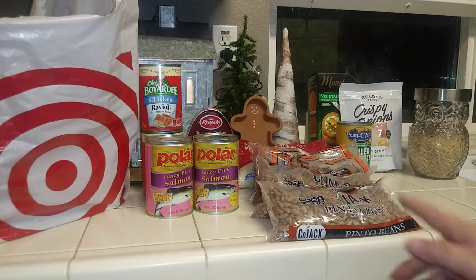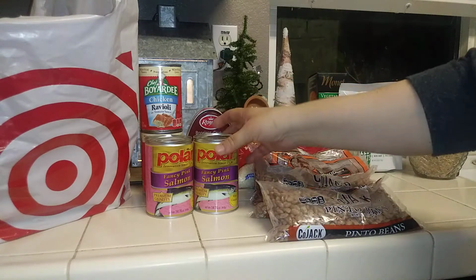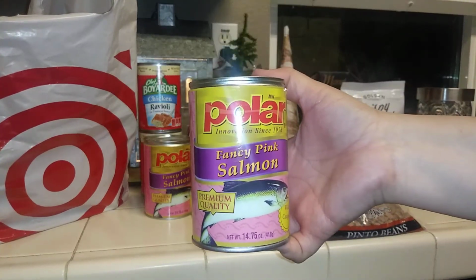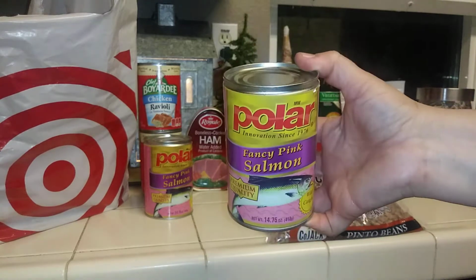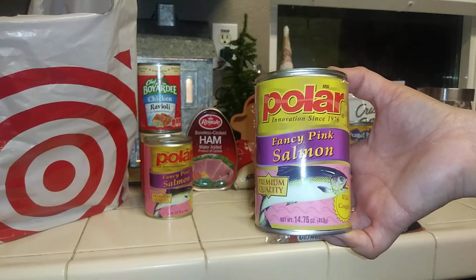Okay, so now we're going to move on to Grocery Outlet. That's the main grocery store I go to. I really only just go to Walmart and I do the pickup where they load your car up. Now it's been every 2 months because I can have it delivered too. But every other time I go to Grocery Outlet, they do have these cans of salmon. Now my dad and I like salmon patties or salmon on our salads, and this is a great stockpiling food, so that's why I started buying them. They were only $2.99 at my Grocery Outlet.